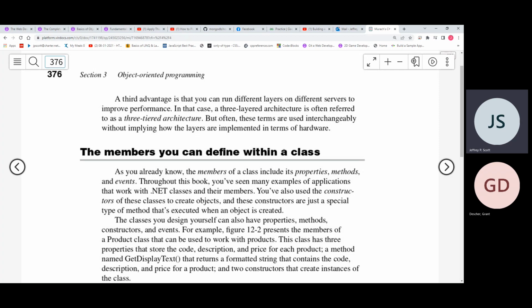The idea is if I go out to Amazon, and let's just say I'm looking for a book on C# classes, I go to books on Amazon, put in C# classes, and hit enter.